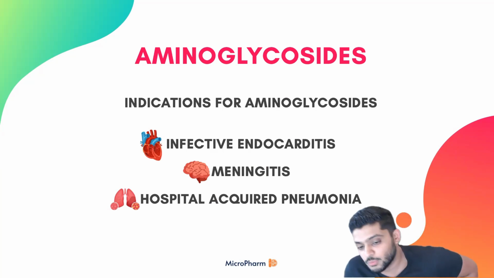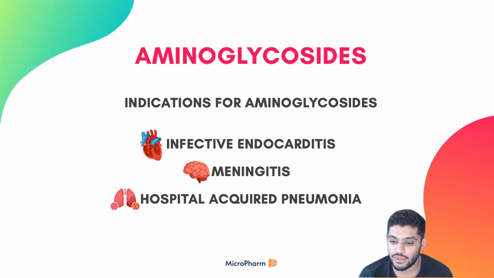The reason why it's used more so for hospital-acquired pneumonia rather than community-acquired pneumonia is because Pseudomonas can cause hospital-acquired pneumonia. The reason why Pseudomonas tends to cause more of a problem here rather than community-acquired is because Pseudomonas can generally be found in a hospital setting, so it increases the patient's risk of them having a pneumonia caused by Pseudomonas. So generally, you won't see aminoglycosides used very much for community-acquired pneumonia unless there's evidence of Pseudomonas.